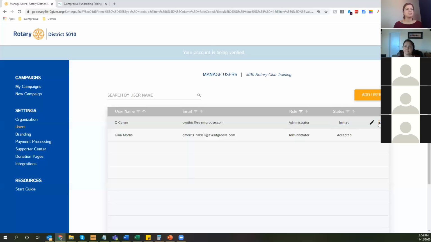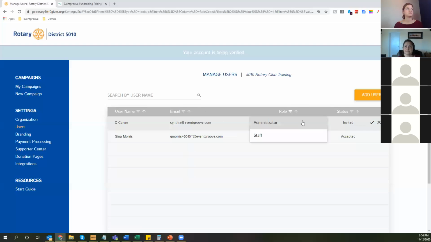You can also manage users here. So as people change in their roles year to year, you can remove users. If that invite got lost in an inbox, we can also resend the invite. And we can also edit their roles. So maybe this year Cynthia is the treasurer, but she's rolling out of that permission. We could downgrade her to staff if we needed to. So that's how we'll go ahead and manage users. When she's in there, then she'll have access to everything in the organization that we're reviewing today.